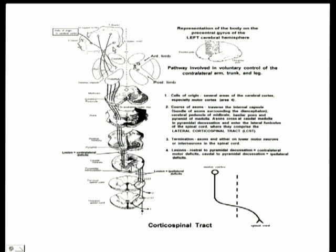So these are called corticospinal neurons or pyramidal tract neurons. The reason that we also call these pyramidal tract neurons is because these axons travel through the pyramids. So you can recall that any lesion above the decussation is going to give you a contralateral problem. And then once we get into the spinal cord, it's going to be an ipsilateral problem.